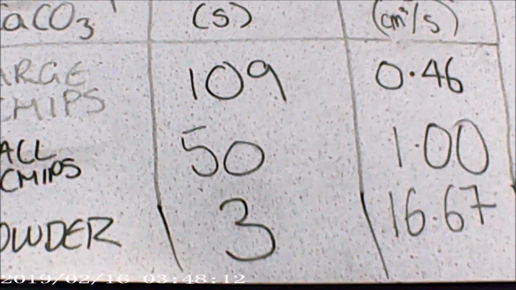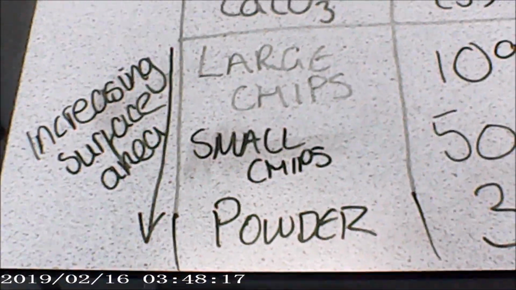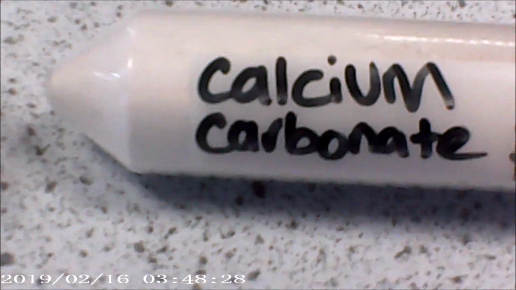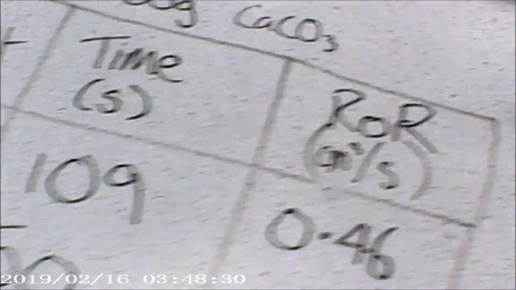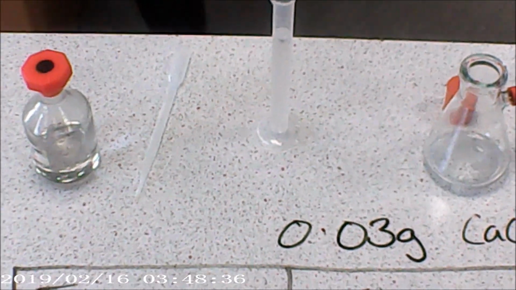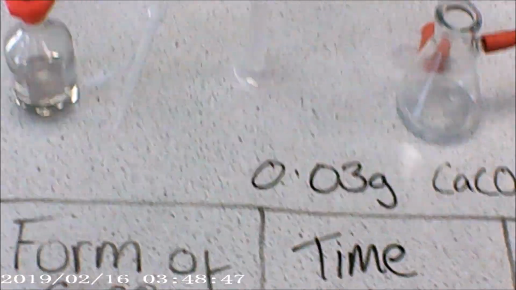So here is a table of results that I lovingly and beautifully described as we went through, showing the increasing surface area, from the large chips that look like this to the small chips that are that size, and the powder. Now the best one is the powder, and don't worry because that one for some reason wasn't unmuted, so after this it's going to skip to that one. But I'm just going to re-record this bit. We're just going to do the larger chips again, just so you can see what is happening, and I'm going to explain what I've done here so that you can follow along.